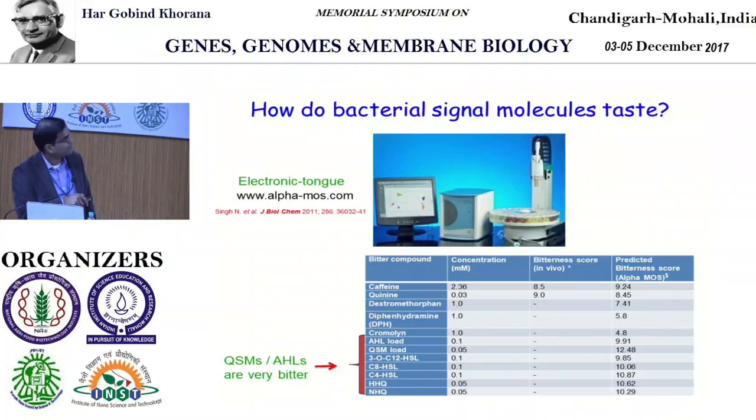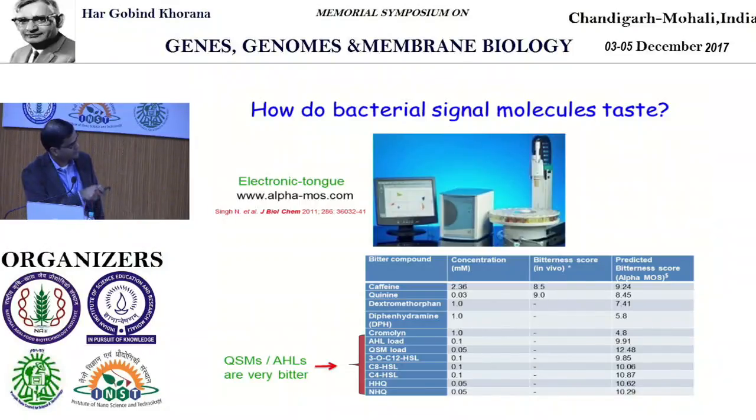And so what does it do? Here we're looking at a table that it generates. The first few compounds are the reference compounds: caffeine, quinine, dextromethorphan, which is a cough suppressant, right? And these are the concentrations used in the carousels, in these vials. These bitterness scores are from an actual taste panel. For caffeine and quinine, it's easier to get ethics approval for a taste panel, so those can be done. Those are the actual results from a taste panel, whereas these are the predicted scores from the e-tongue.